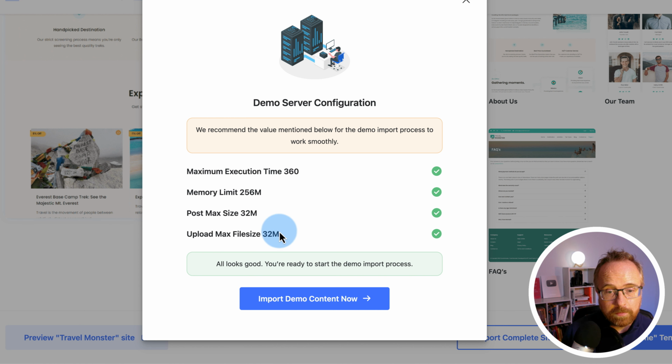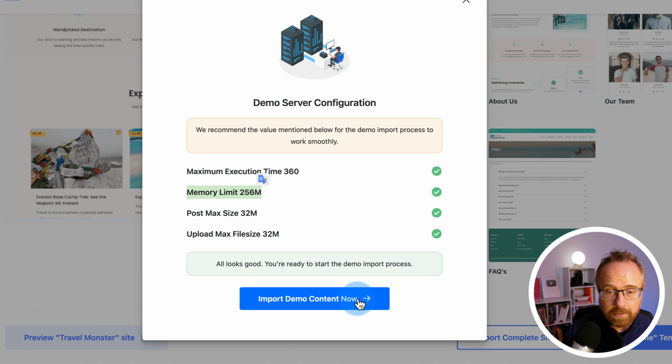We've got check marks for all of them, so we should be good to go. If some of these are not check marks, they'll probably be X's. You can manipulate some of these. And I've got videos on how to increase the memory limit, and I believe how to increase the max upload file size. And in the same file, you can change these as well, where I edit those two. So I'll link to that video in the card up above, and I'll put it in the description down below. I think the card for sure though. And then you can increase these if you need to.